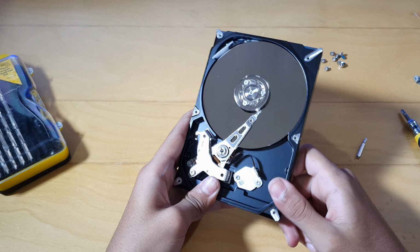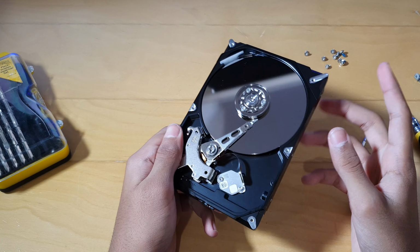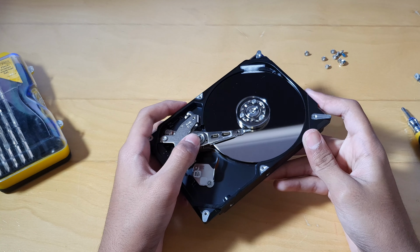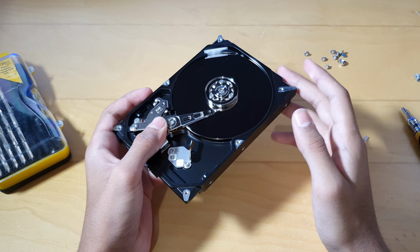So the actuator arm leaves a long pattern of charge onto the disk. This is called writing information. When you want to load or go back to see a picture you saved onto the disk, then the actuator arm goes back to wherever it left the magnetic charge.